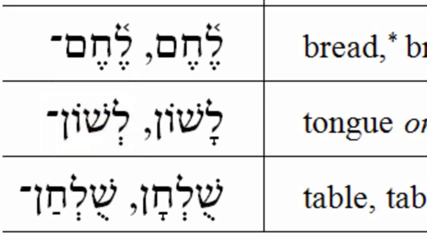The last word, another piece of furniture, shulchan. The construct form is nearly the same, although the last vowel has weakened from a kametz to a patach, pronounced shulchan. Again, for our purposes, the pronunciation of these two will be indistinguishable. It's possible that in authentic biblical Hebrew in the ancient time, you would have heard a change in pronunciation. We are not sure exactly what that change might have been.